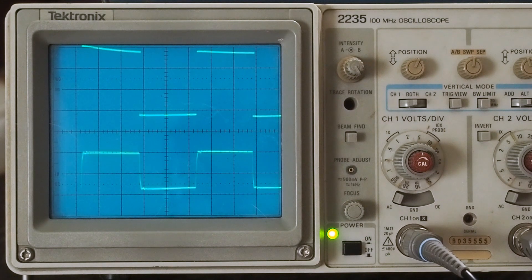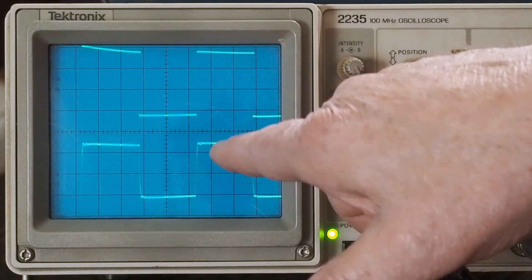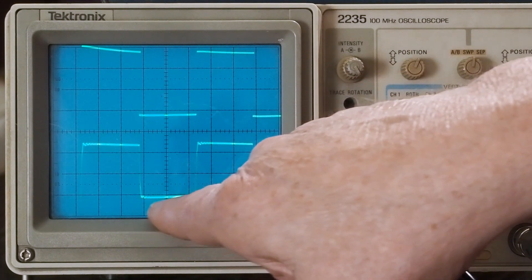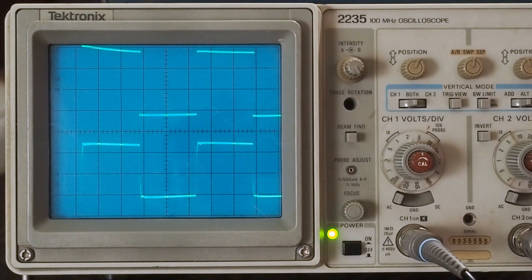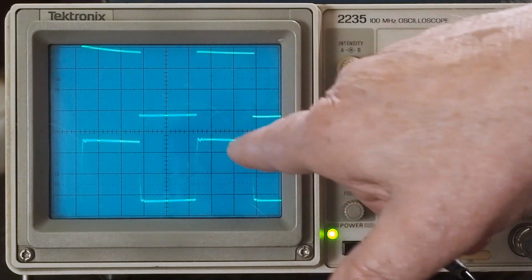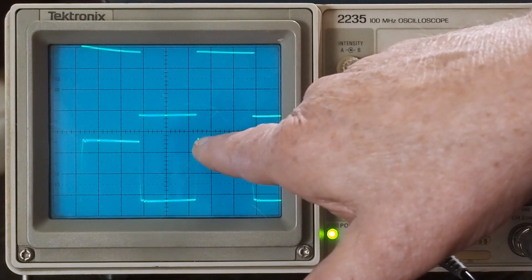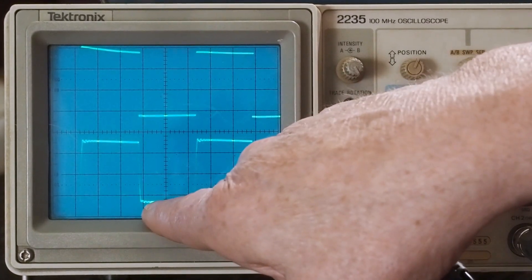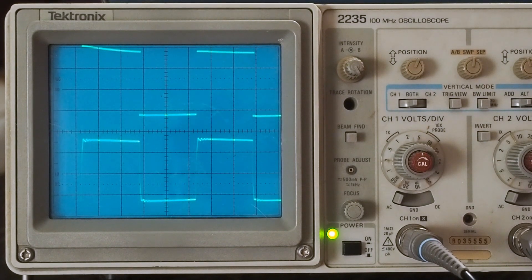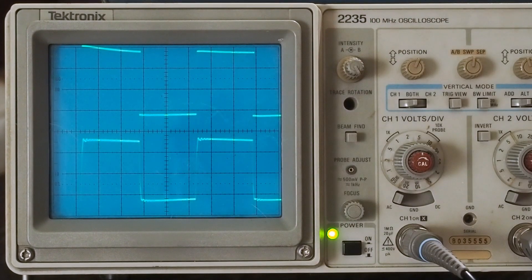So let's see what the modified channel square wave looks like. Here's our modified channel — it's got a tiny bit of ringing here, but I'm not seeing a ton of overshoot. I've learned that this little bit of ringing makes the amp sound lively, and if we start doing things to the feedback circuit to get rid of it, the amp is just going to sound dead. But notice on this square wave: we've got ringing up here, the same thing going on down here — we don't have that weird asymmetrical thing with a huge overshoot on one side and rounded off on the other. So it passes the analog scope test with flying colors.